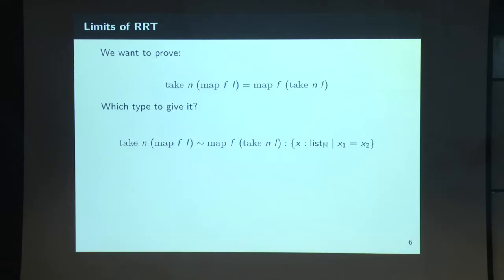And we would like to give it, for instance, that kind of relational refinement type, where these are two lists related by equality. But what happens? You start applying the typing rules, and at some point you would have to type something like this, take with map, and then you realize that these two functions don't have the same type, because take takes a natural number, and map takes a function. So this is the starting point of our work.